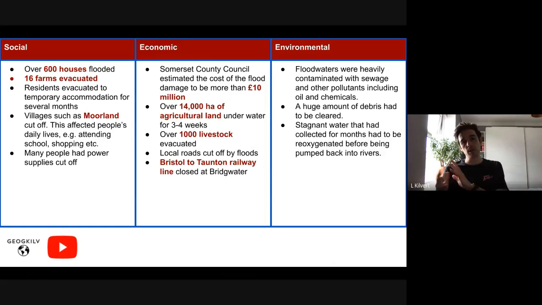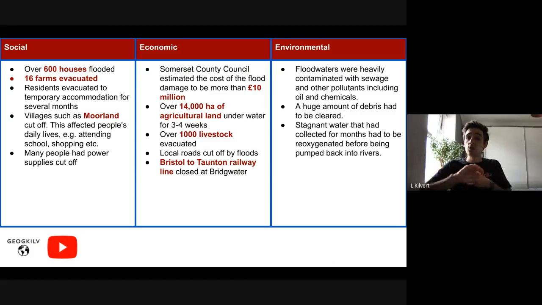Your job is going to be to pause it when I tell you to pause it and to make sure that you've got the information down about each of these different impacts and each of these different effects. Now, the critical thing is I've decided to highlight some things that I think are specific pieces of information. So remember, if you look at it from an exam perspective, we always need to include information which is specific to our example, to be able to show off our knowledge of a real location in a real place.